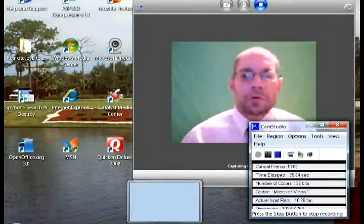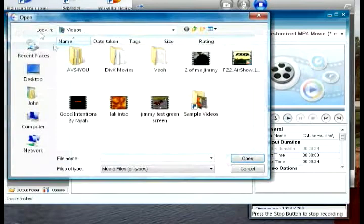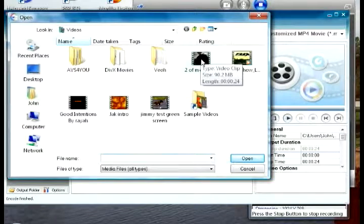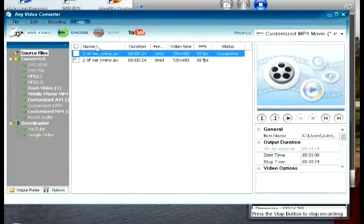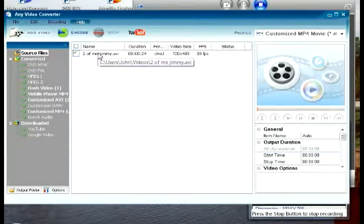Pretty much what we're going to do here is start up our Any Video Converter. And you just click on Add Video. Now here, we're going to click two of me, Jimmy. That's one that I already have loaded. Go Open. I already had one there. Okay, now we have the video. Now you're going to come over here to the profile.